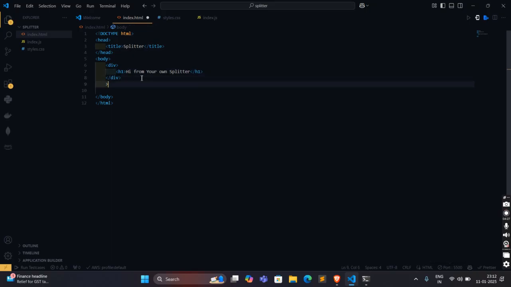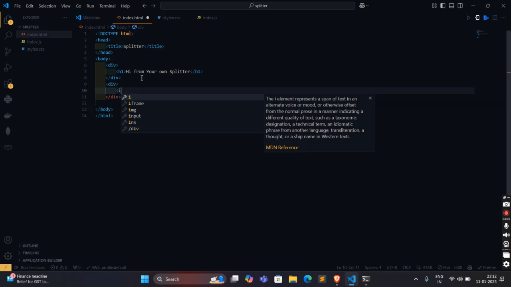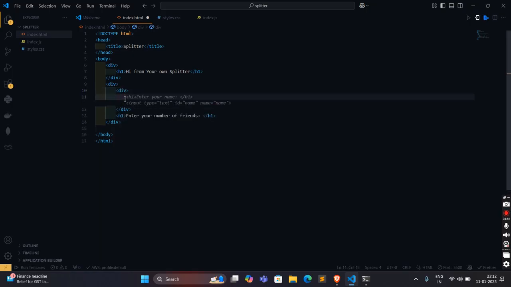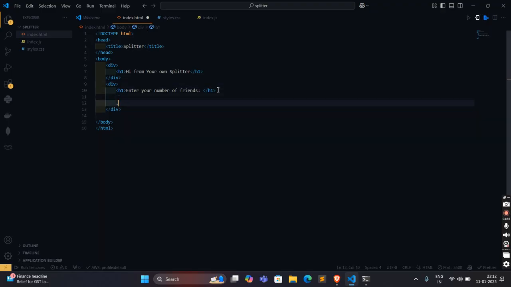That's great. Then I'm going to make a div and take an input, type equals number, with a label "enter the number of friends".